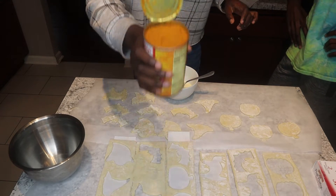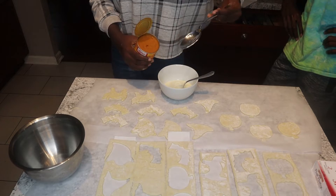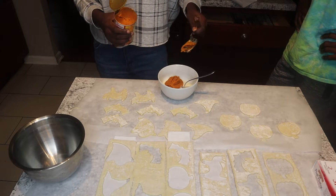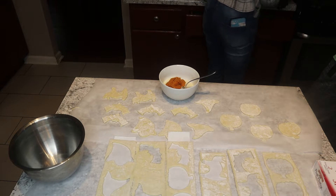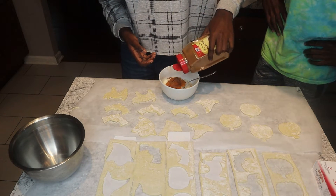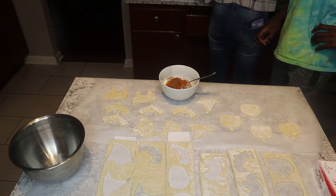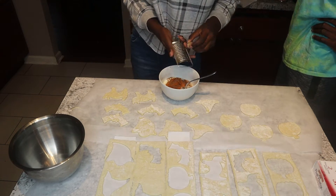Look at this pumpkin pie filling — interesting texture, it's strange but nice at the same time. We're going to take a good scoop of it. Mom said about half the can but we don't think we need that much. Now we need to put in some cinnamon — I'm going to eyeball it — and then we also need some nutmeg. We're using the actual whole nutmeg, the raw stuff, and we're just going to grind some in.